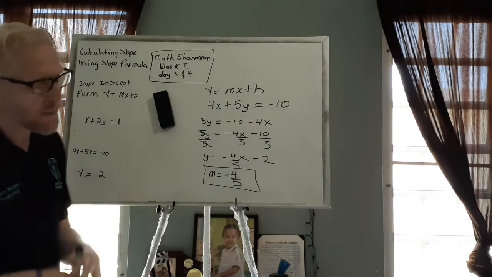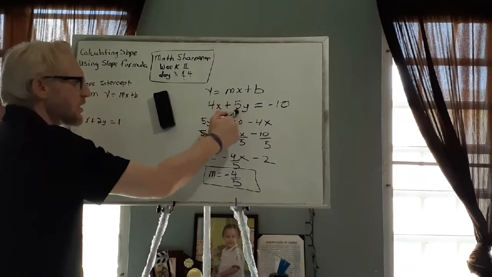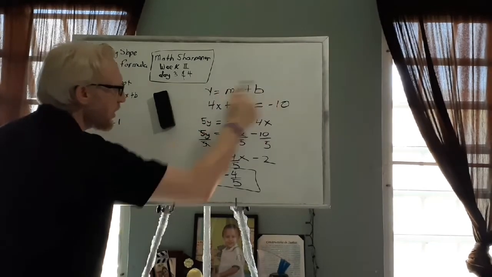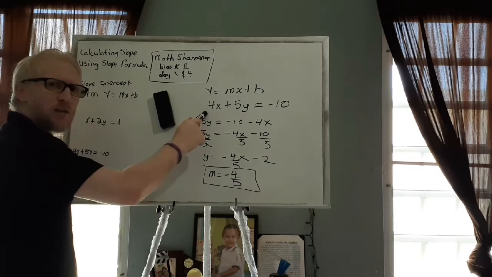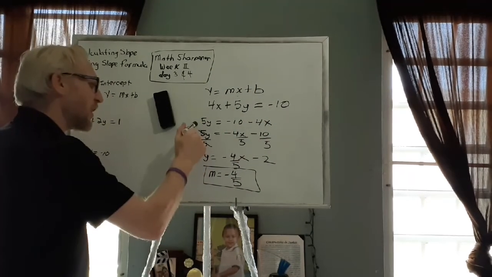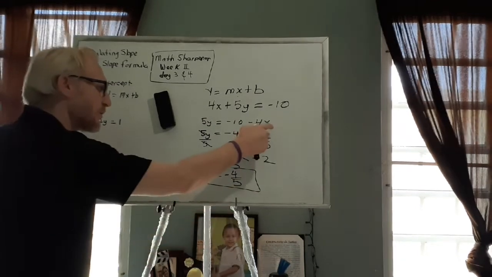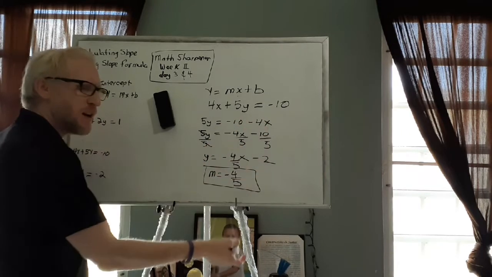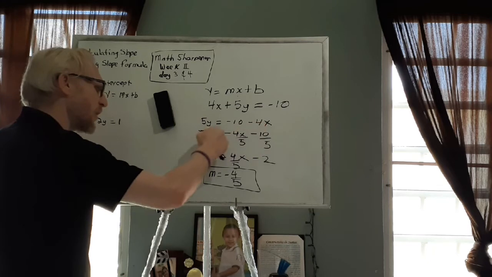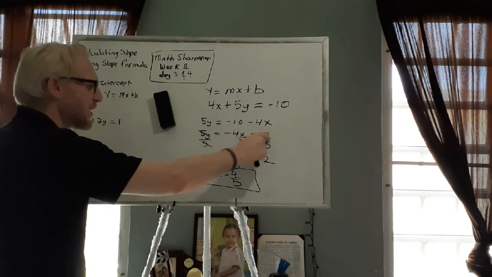So once again, I recap. What I did is I wrote this equation, and I want to make this equation look like the formula. So the first step is I move the 4x to the other side, and since this is positive 4, when I move it to the other side, it's negative 4x. And I have 5y equals negative 10 minus 4x. Now what I want to do after that is invert the positions of the negative 4 and the 10. In other words, just flip them over. So I rewrite this, but now I say 5y equals negative 4x, because I moved it, minus 10.